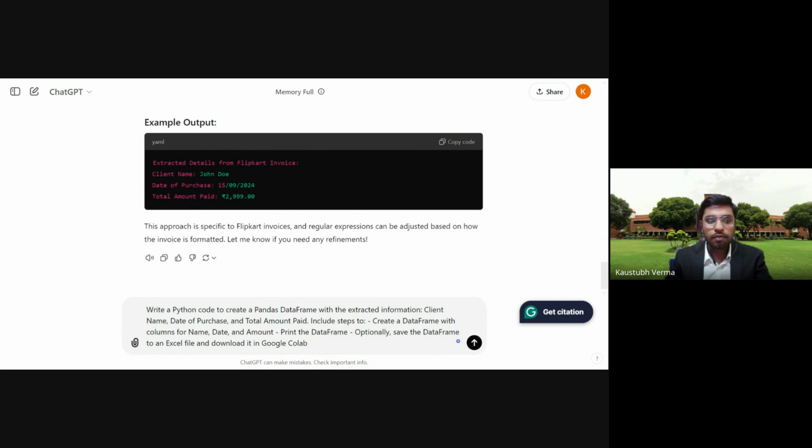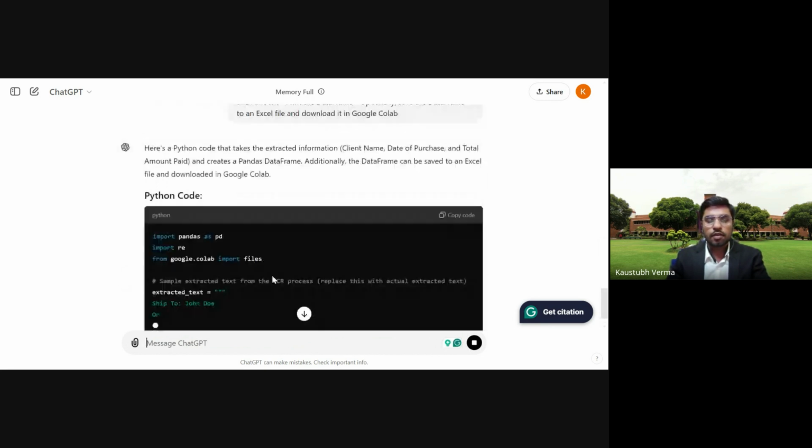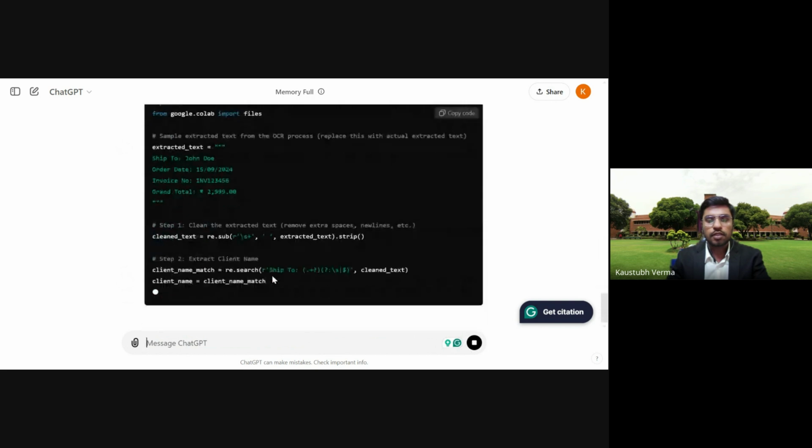It would have client name, date of purchase, and total amount to be paid, and create a data frame with column names. These would be the columns, and then save the data frame in an Excel file, and Google Colab will give this. So this is the code. Now the third part of the code is there.